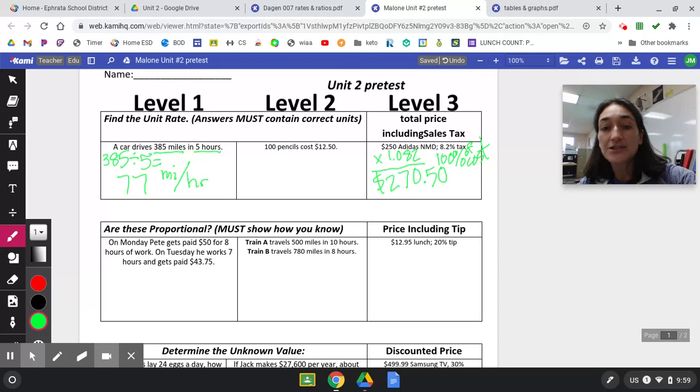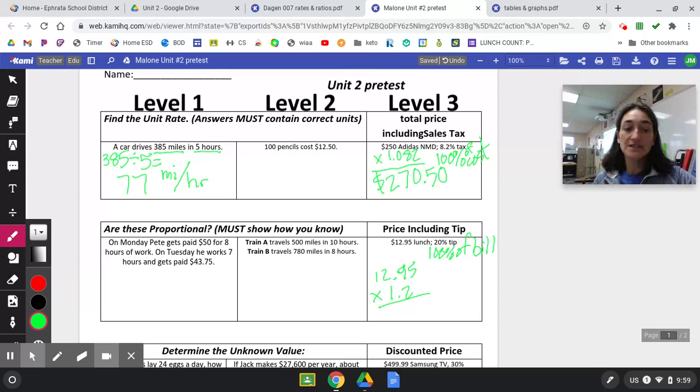If I bought lunch for $12.95, I'm going to pay 100% of the bill. And then I'm also going to add in a 20% tip because they did an amazing job of serving me. My food was ready when I drove up curbside, handed it to me with a smile, gave me extra napkins, and I was gone. So then I'm going to take the $12.95 and I'm going to go ahead and multiply it, not just by 20%, but I actually want the 1.2 or 120%. This is, again, going to give me the price of the lunch and the tip included. So when I go to pay the bill, it's the total.